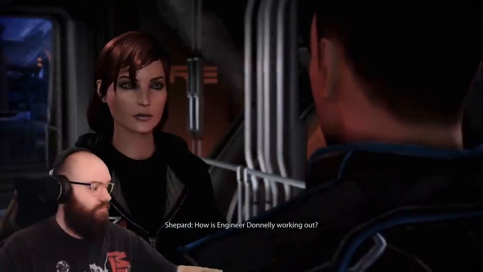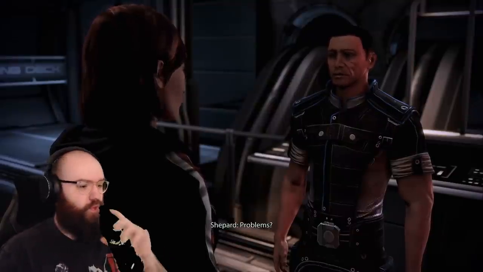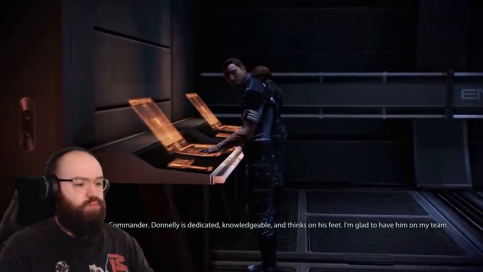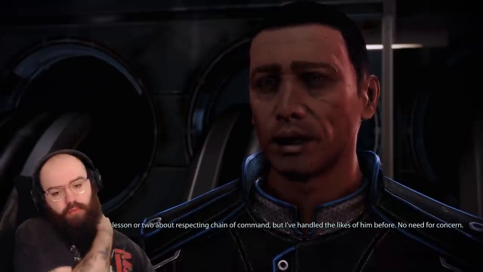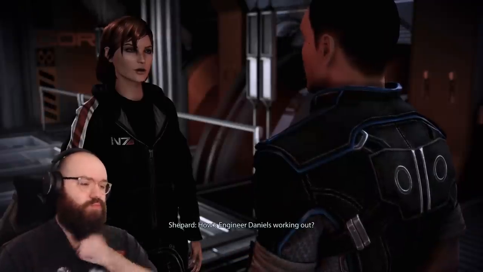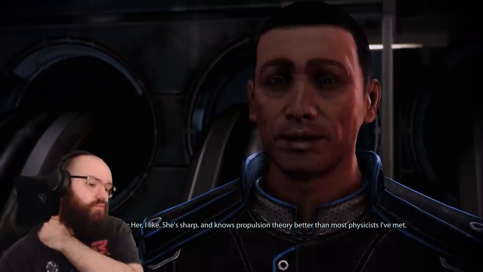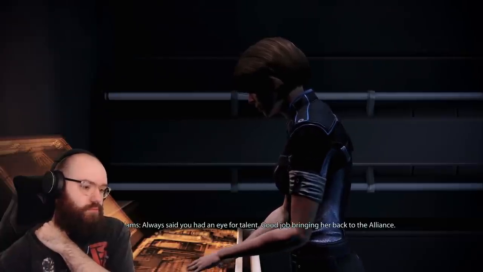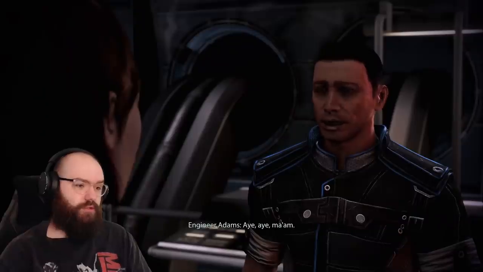How's Engineer Donnelly working out? The kid's got talent. Now if he could just learn to shut his damn mouth. Problems? Sorry, Commander. Donnelly is dedicated, knowledgeable, and thinks on his feet. I'm glad to have him on my team. Could use a lesson or two about respecting chain of command, but I've handled the likes of him before. No need for concern. How's Engineer Daniels working out? Her, I like. She's sharp and knows propulsion theory better than most physicists I've met. And she's easy to work with, too. Always said you had an eye for talent. Good job bringing her back to the Alliance. Nice. Carry on, Adams. Aye, aye, ma'am.